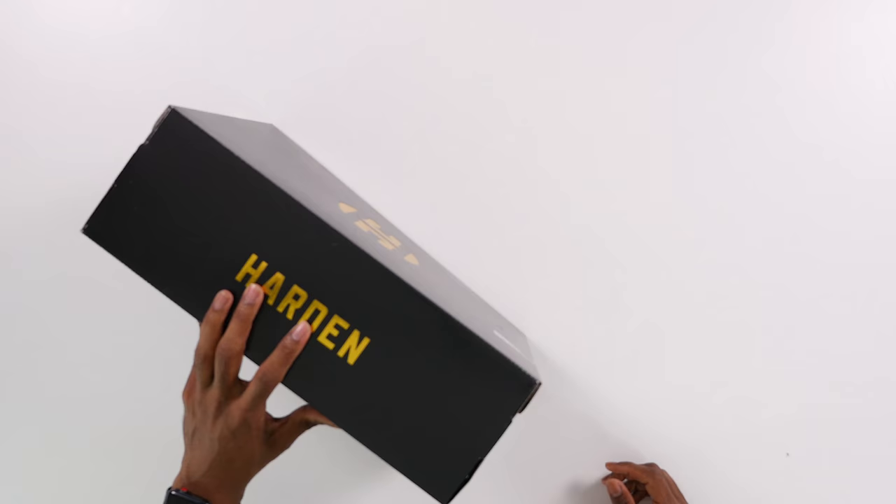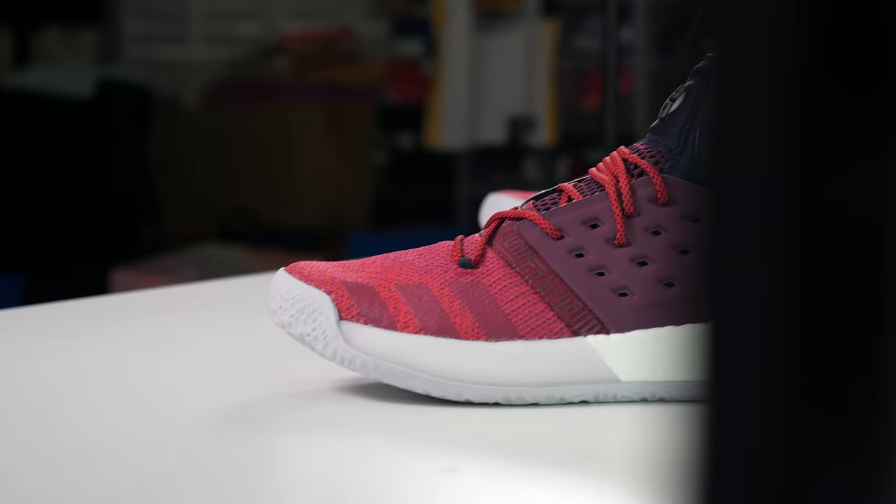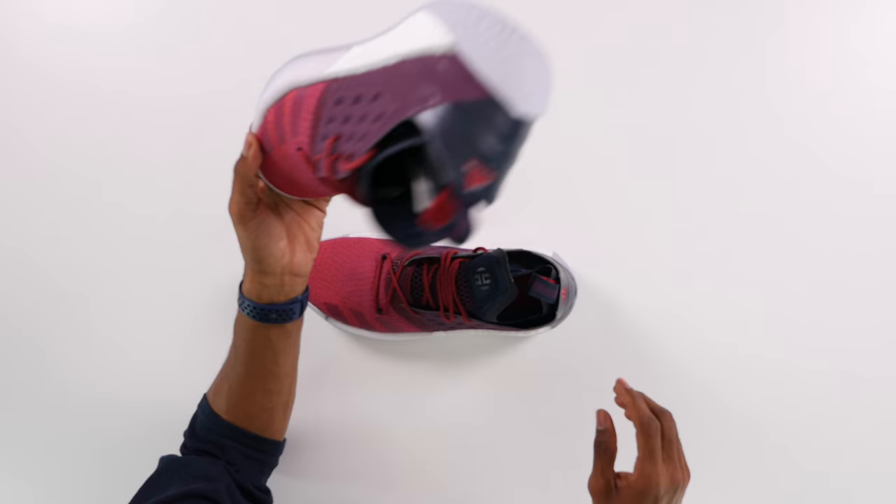This is a nice box. All the Harden Twos come in black with the black and gold — 'James Harden, care of Adidas.' I haven't seen the box for the Harden Two yet, so this is actually really nice. I saw these — they were at All-Star. If you were here in LA at All-Star, these came out around All-Star. The Harden One came in two versions: a performance version and a lifestyle version, and I haven't seen a performance version of the Harden Two yet, but I imagine they'll do one.